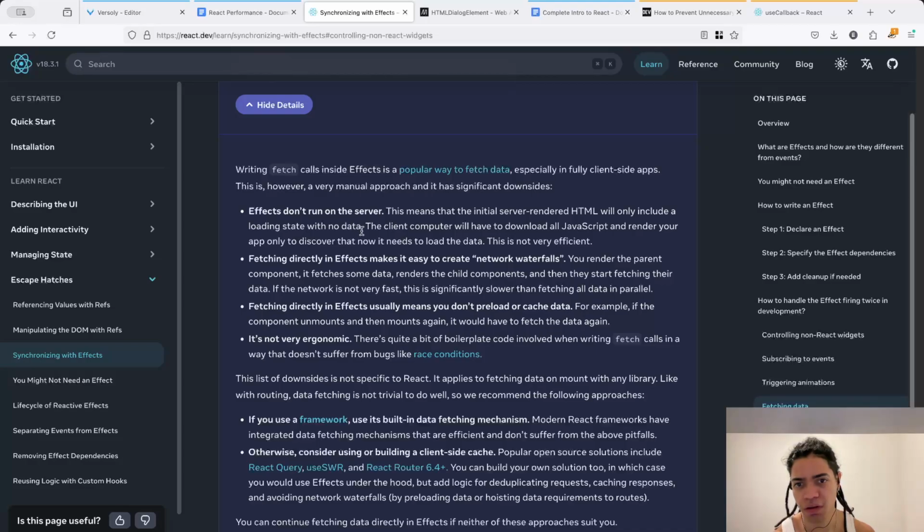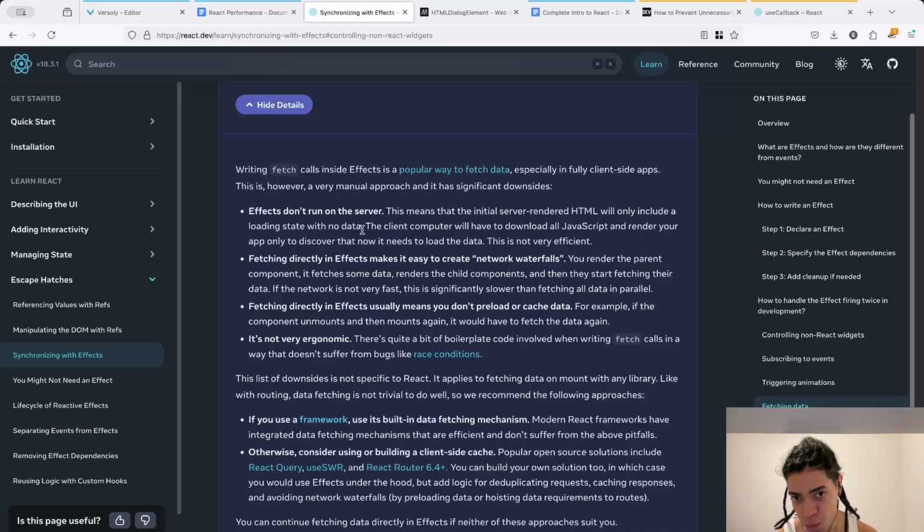Effects don't run on the server. But because it's part of the React rendering, this means that the initial server-rendered HTML will only include the loading state with no data.